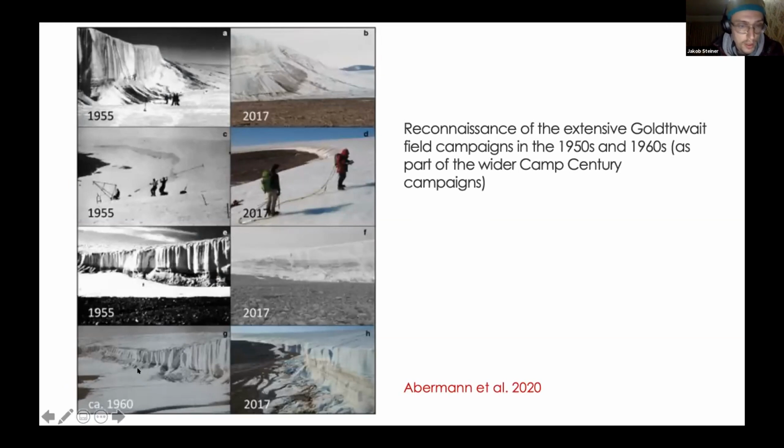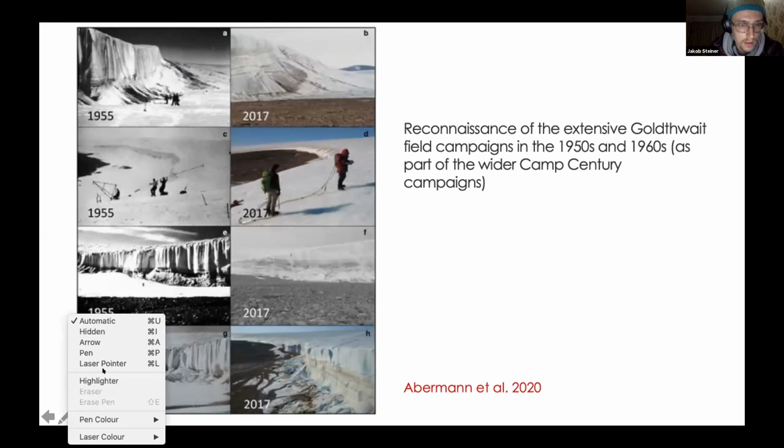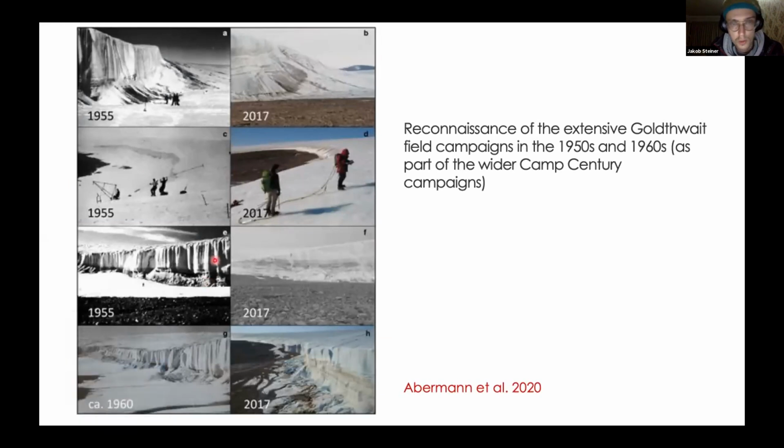And I want to point out here the two picture lines. First, you can see the picture from 1955, where in the back you have a vertical ice cliff, while here in 2017 the ice margin has become shallow. So the slope is very shallow. We could actually access it here by walking, so a lot has changed.